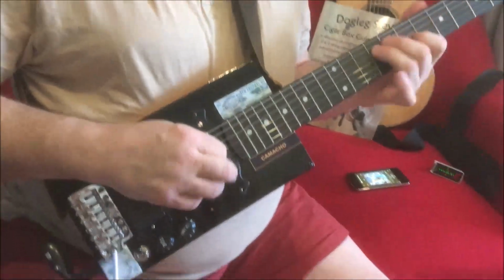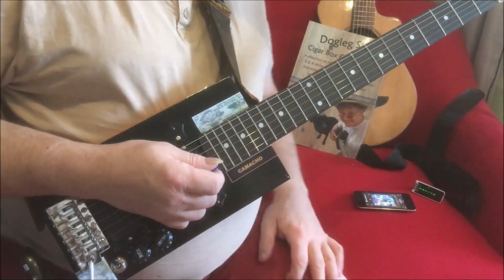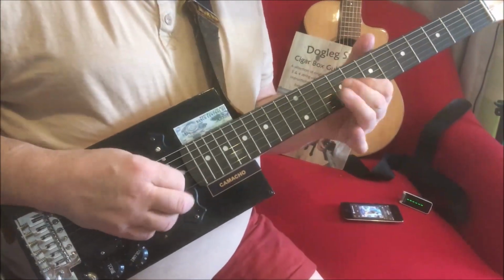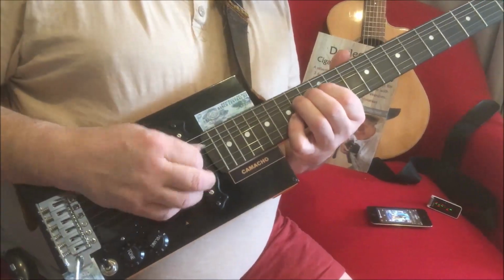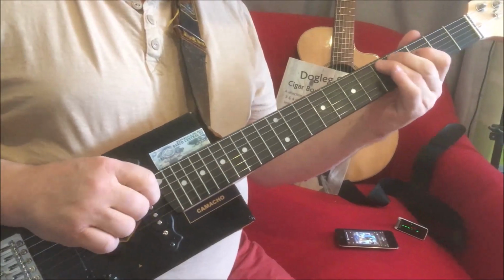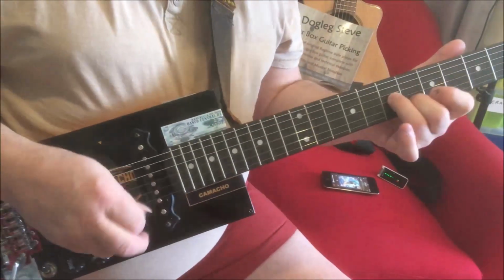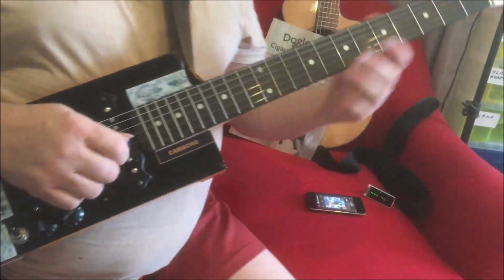There you go. So that's a little bit of blues. Let's do that again, but this time with a bit of filth on it, and we'll use the bridge pickup. Well, I'll use all pickups. So this is the bridge pickup with a deep crunch.